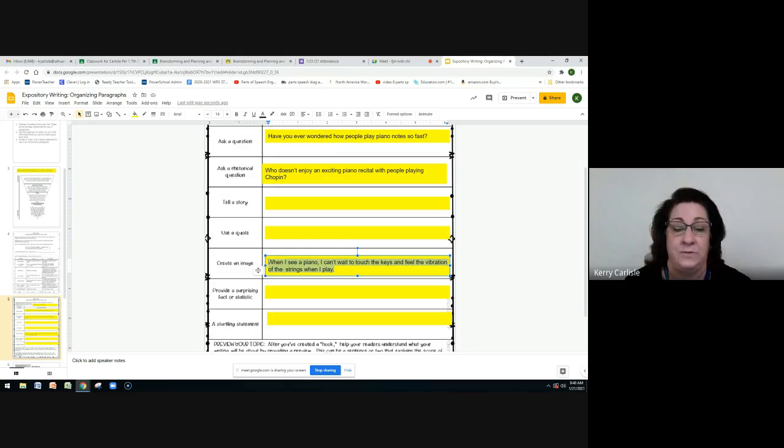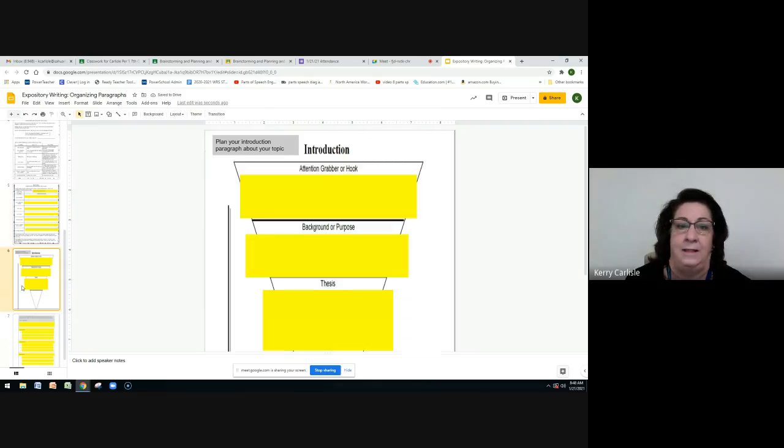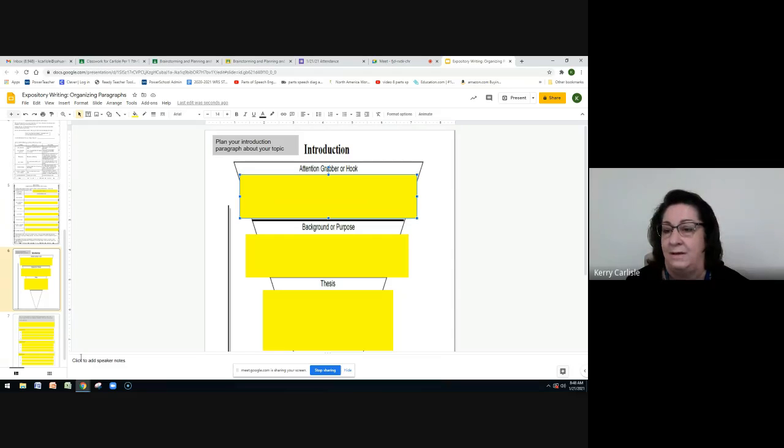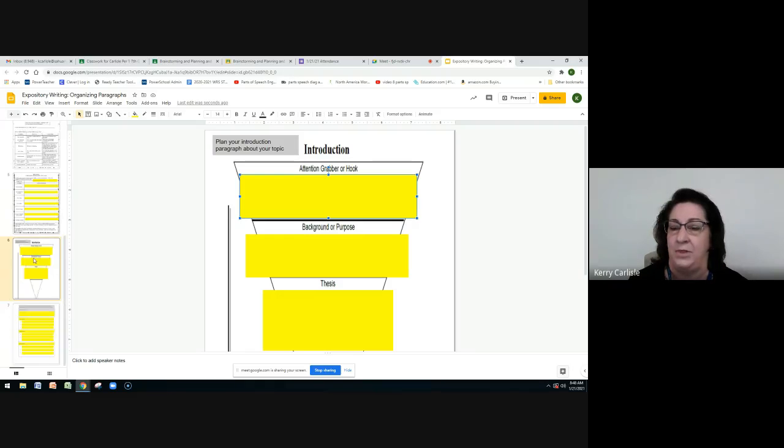So guys, I just want you to try any three. It says it at the top. Your goal is to come up with like 3 possible ones, and then you can choose one, right, to use when you do your draft. Last thing, I want you to kind of play around with making your own hook. And then you can follow the instructions that were up here and see if you can come up with the hook. This would be like your introduction paragraph.